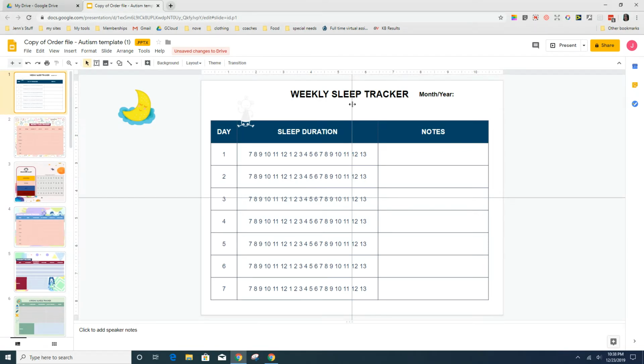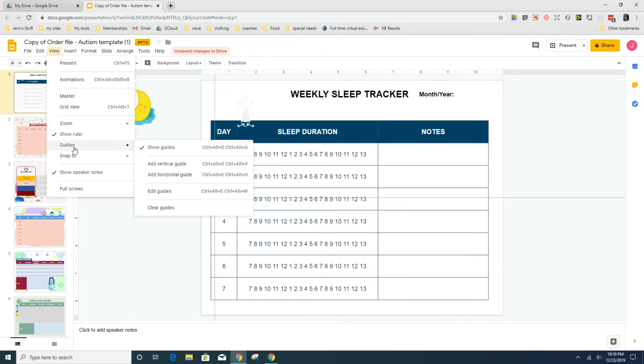Maybe though, what we need, because this is laid out as a horizontal page, maybe we want to give it a half inch on both sides and then a half an inch across the top for binding purposes so that it doesn't cut anything off at the top. So we're going to go back to view, back to guides.